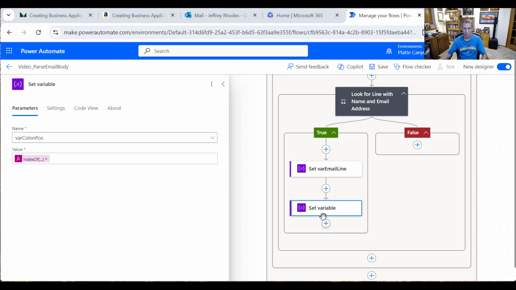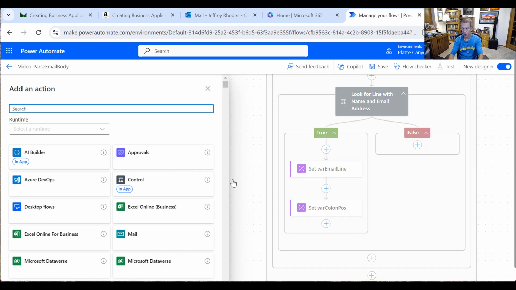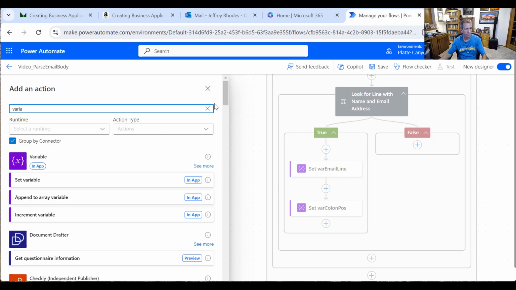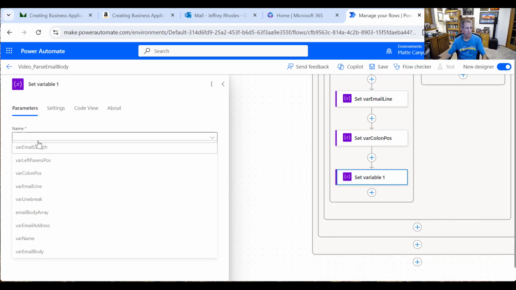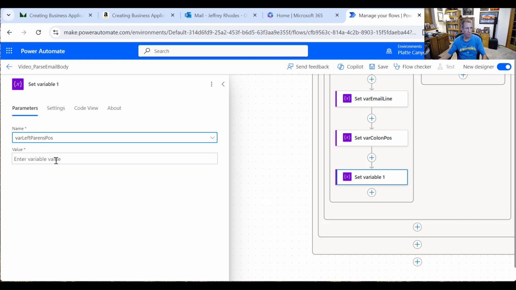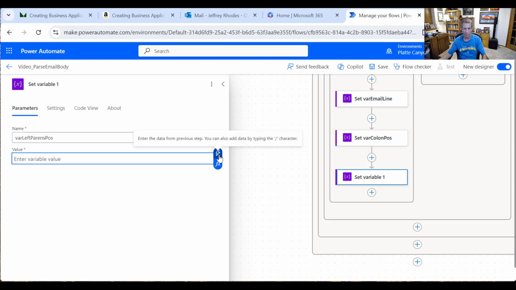Okay, let's add another one. Oh, and I want to say set var parens pause like that. And very similar, set var left parentheses pause, almost the exact same thing.